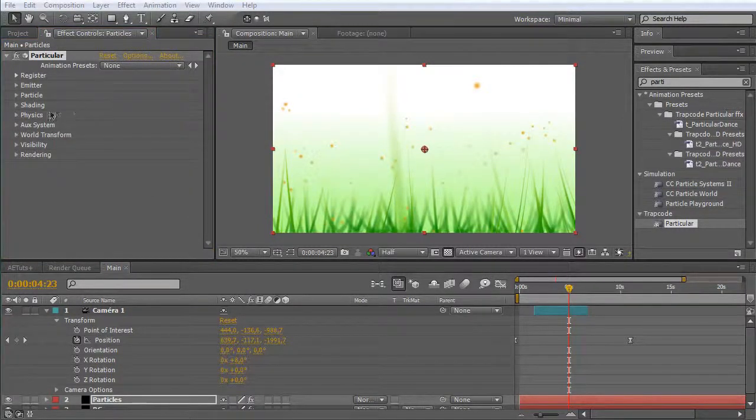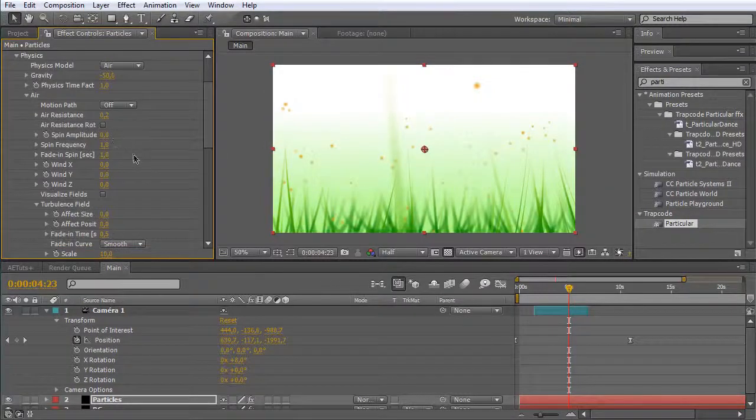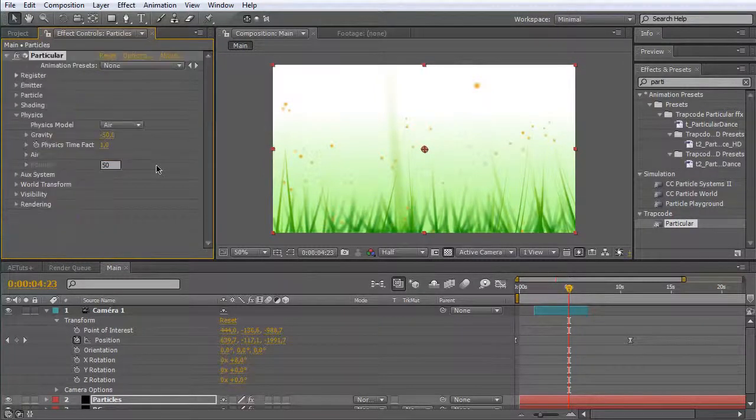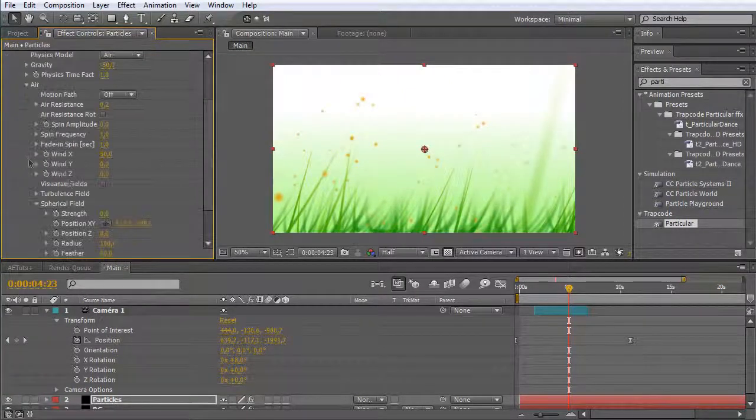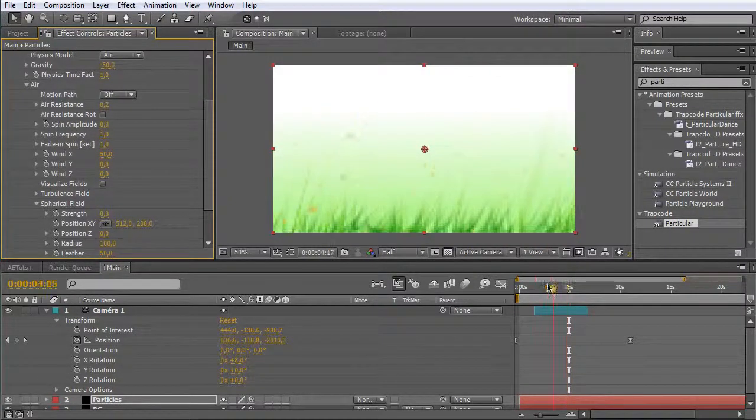so we're gonna add some wind. We've already added some air resistance, and now we're gonna add some wind X, about 50. Oops. It's okay.